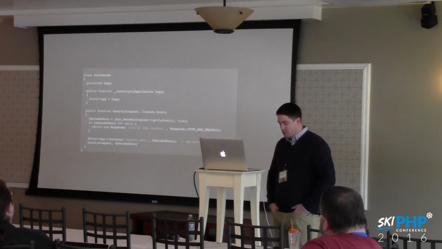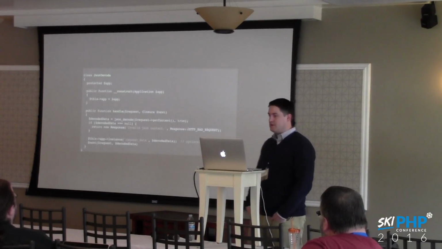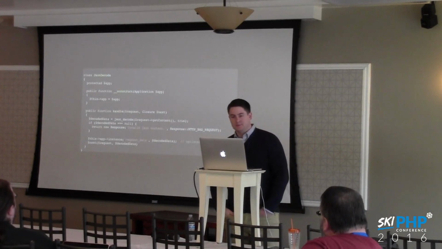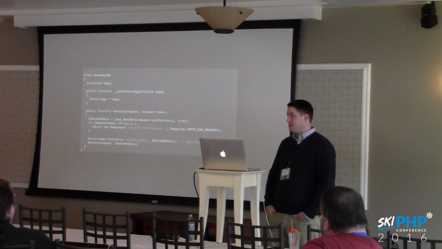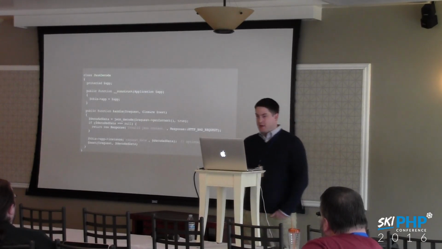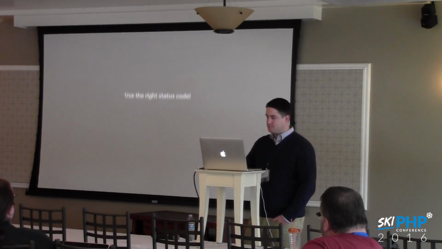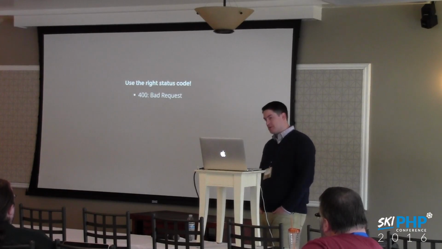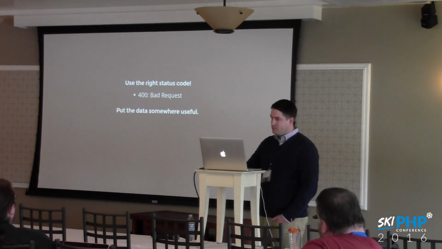So in this case, we try to decode that JSON data, and if we can't, we need to tell them, that was a bad request, try again. There are many reasons to do this: malformed JSON, nesting levels too deep. If we can't understand the request, how are we supposed to be able to provide a response? 400 bad request is an appropriate status code here if the JSON can't be decoded.